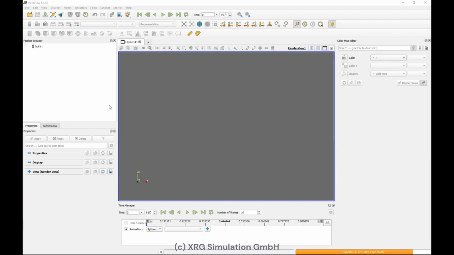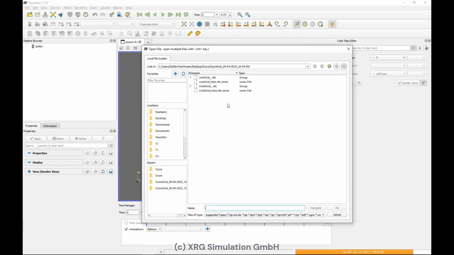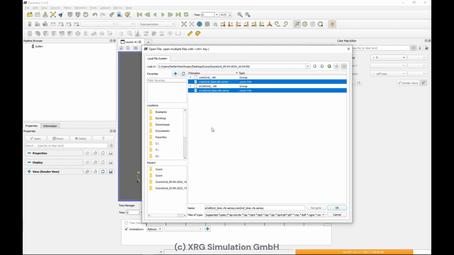I've started ParaView 5.12, so that is the most recent version of ParaView, and now we need to import the exported VTK files from Score. Here we simply choose the series files for the energy grid and for the COM grid, which holds the velocities.